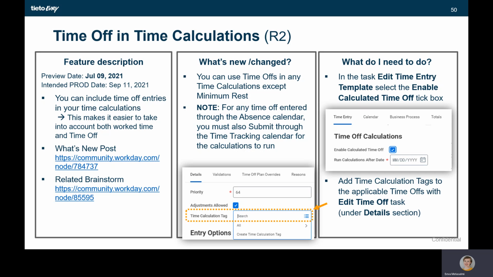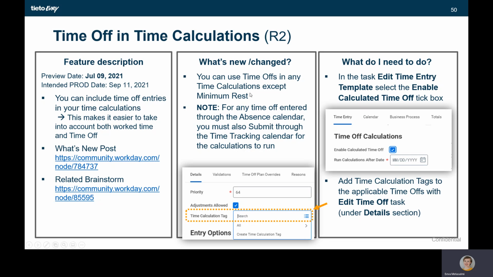So basically, it will make it easier to take into account both work time and time off in your time calculations. Here are the links to the What's New post in Workday community and the related brainstorm that was behind this update.